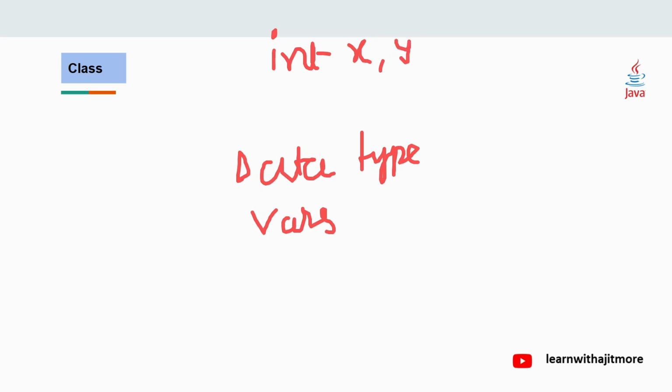I'm creating two variables, X and Y, and these two variables are of data type integer. From an object oriented point of view, we will say X and Y are objects of class integer. Why? Because they both are going to share the characteristics of an integer. Whatever the quality of an integer is, they both have to follow. The value in each can be different, but they are two copies of it.